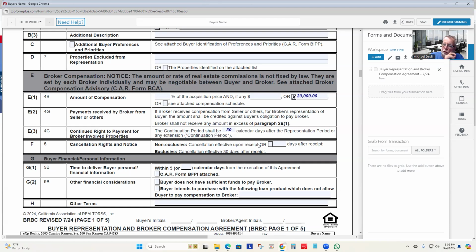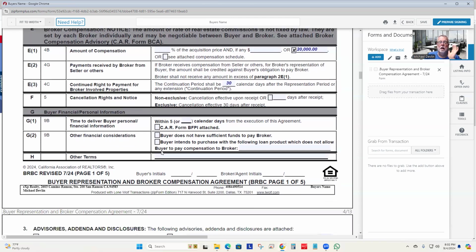If, however, you've showed them property, they can't go back and buy it for 30 days, and it's probably not going to be on the market, but they can't go back and buy it without paying you, right? This is just a way for them to get out if you're not getting along. If you picked exclusive, they have to give you 30 days notice. But again, that's more difficult to get people to sign.